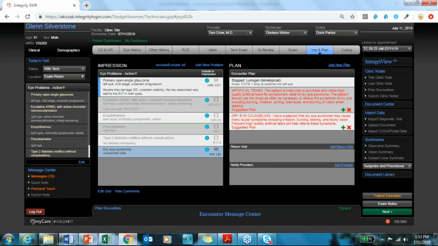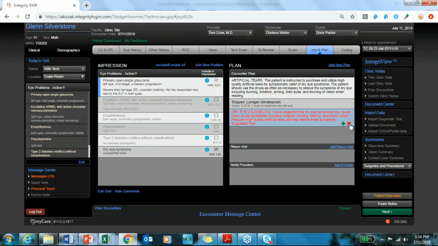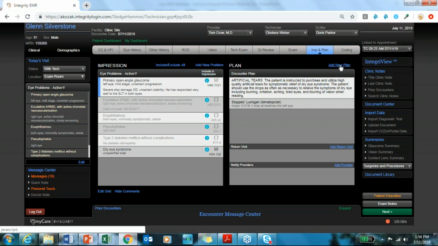If I choose to add a problem, any plan in my library that's associated with that ICD-10 code is going to populate as a suggested plan. So I can say, you know what, I do want to use this plan. Maybe I don't need to use that one. It's a little redundant, but any of the options are going to populate for you. If you have a current library of plans in your system now, we can help get all of those brought into Integrity, and then just associate those ICD-10 codes. You don't have to use our library, but we do have a full library available for you.